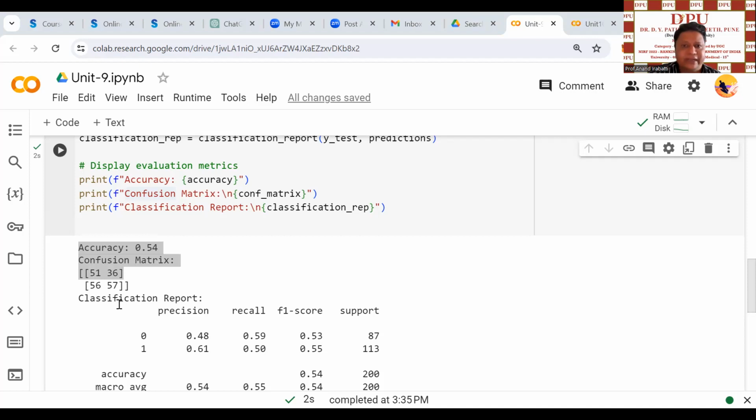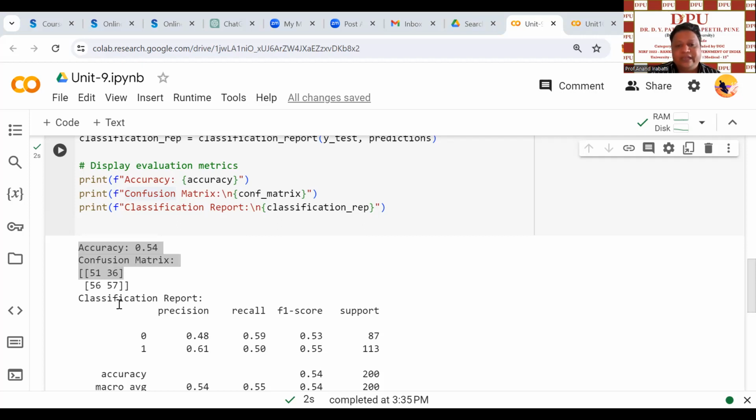So it's a good metric for balancing the precision and recall, as it is the average of precision and recall. It's a good metric for balancing precision and recall, especially when there is an imbalance in the classes.